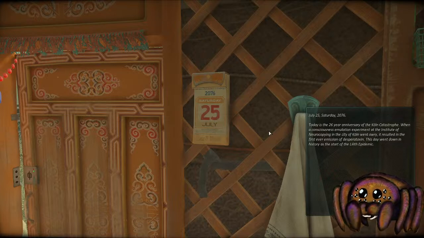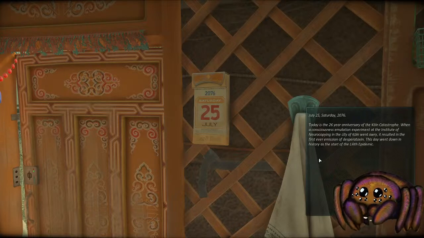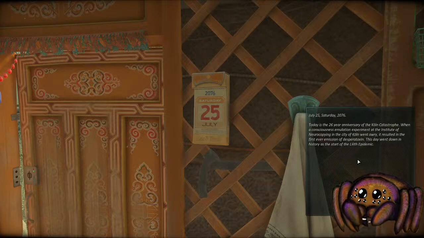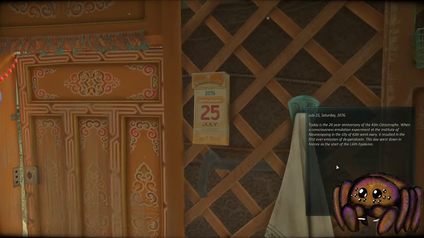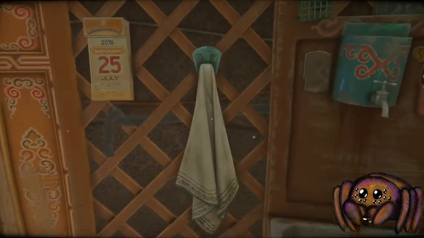Today is the 26th anniversary of the Cradle catastrophe, when a consciousness emulation experiment at the Institute of Neurocopying in the city of Cradle went awry, resulting in the first ever emission of the desperado toxin. The day went down in history as the start of the Lilith epidemic.